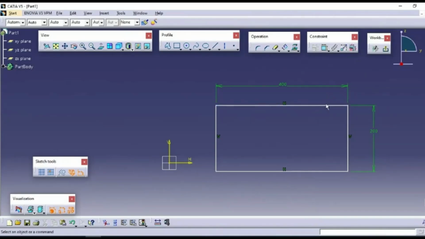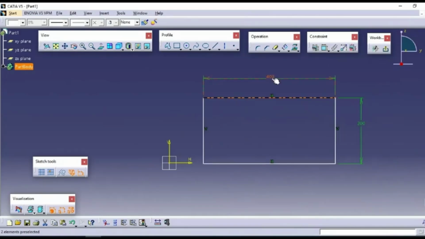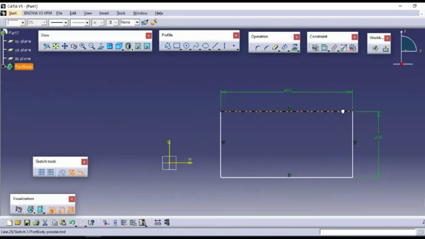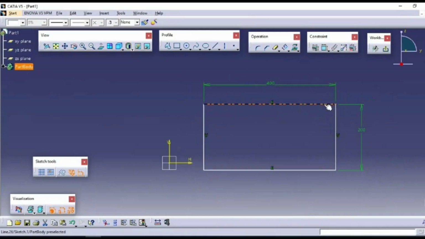For example, there are 10 or 20 steps, n number of profiles you created for a single component. At last you come back to this first profile. You see it is movable anywhere. So mistakenly you selected it and it moved, and you can update it every time; it will be automatically updated. Now if you exit and go to the final component, because of this movement there may be a distortion in the final design. So always when you create the profile, we have to constrain it properly so that it should not move anywhere.